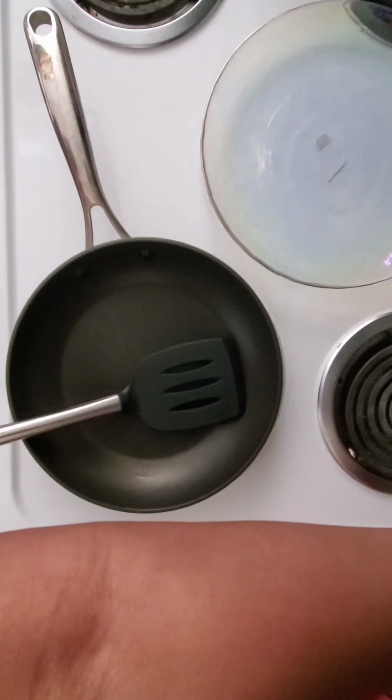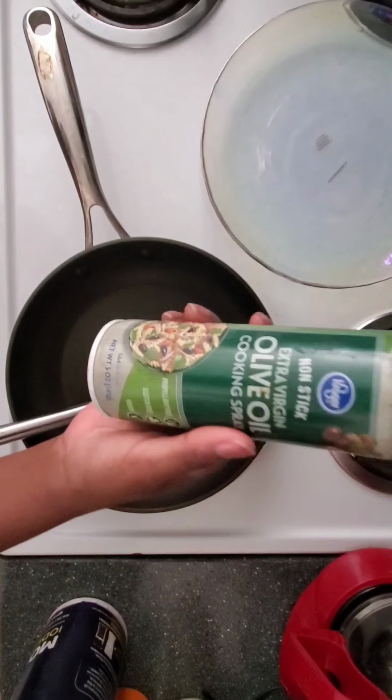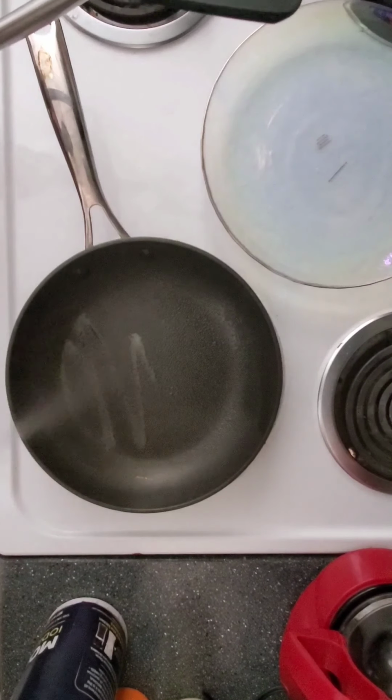So to start, I'm going to be turning the stove on to medium-high, and then I will be applying some non-stick olive oil spray to the pan and just evenly coat it.